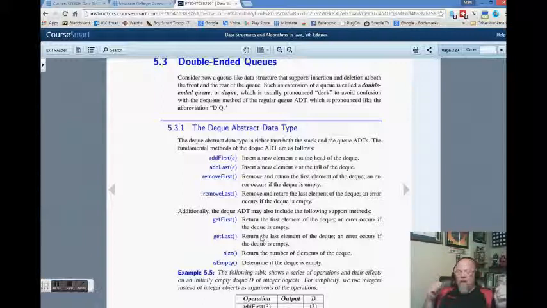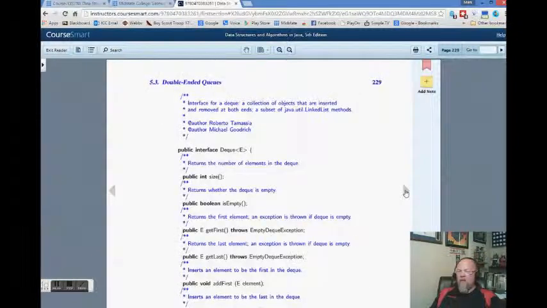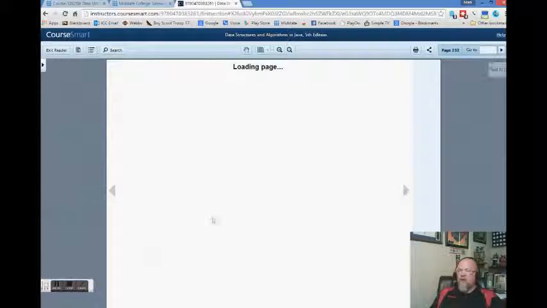It doesn't matter. But remember, with any kind of queue, whether it's a stack, a queue, or a DQ, I cannot pull from the middle. Those things are inside of it, so think of them as being inside of a tube. If I need to get to that middle object, I have to pull out from this side first. So you can look at some of those at your leisure and read those.